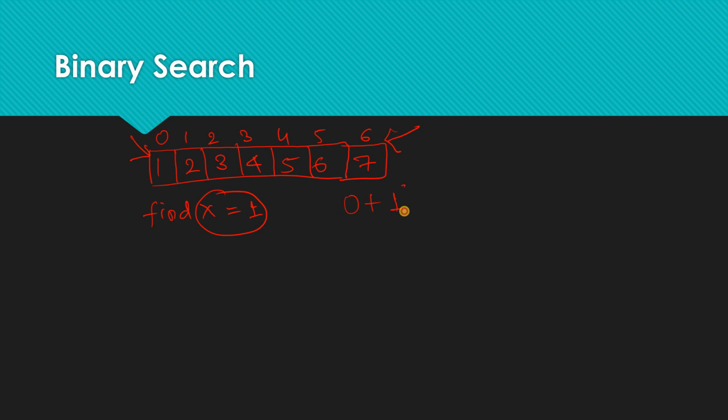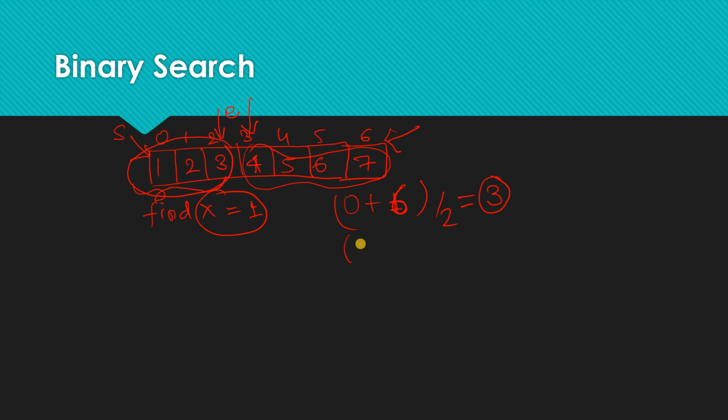Okay, so the start index is 1, end index is 6, so divided by 2, our mid element will lie at index 3, so we'll go to index 3, which is here, and then we'll see, okay, is 1 greater than 4? No, 1 is less than 4. So now we will only search in this half because we know this array is already sorted, so we'll not find 1 in the other half if it is less than 4. In this case, our end index will come here and our start index will remain here.